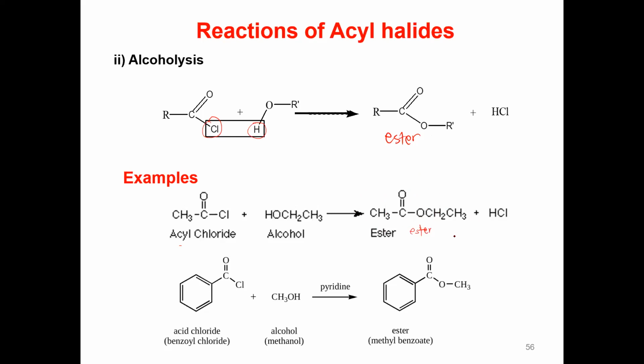Okay, and then next another example, acyl chloride or benzoyl chloride react with methanol in the presence of pyridine will produce a methyl benzoate. Methyl benzoate, okay, which is an ester. Okay, samalah this part yang akan keluar jadi plus HCl. So this group akan enter masuk sini.